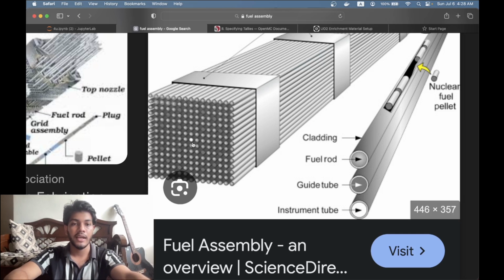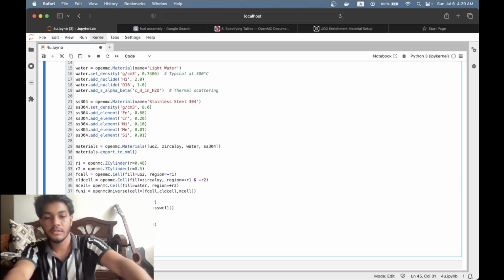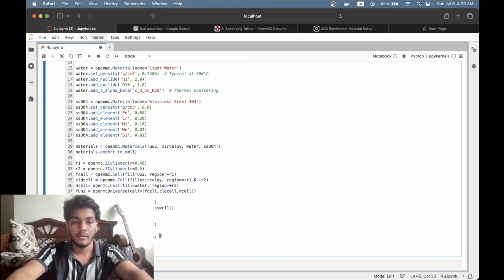So negative 1.3598 times 5 is this position, and in the y direction it is the same, negative 1.3598 times 5.